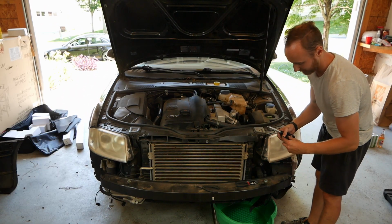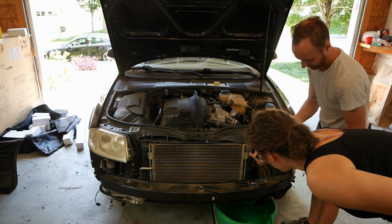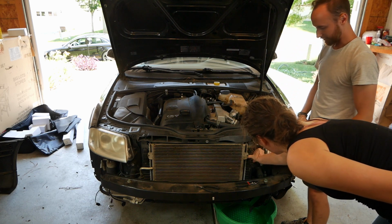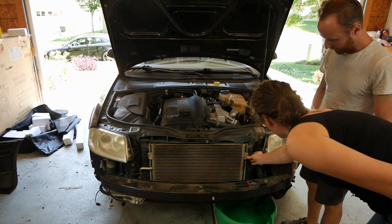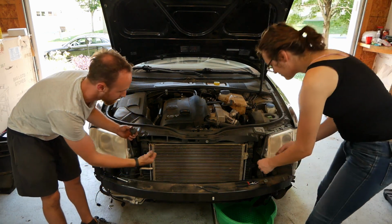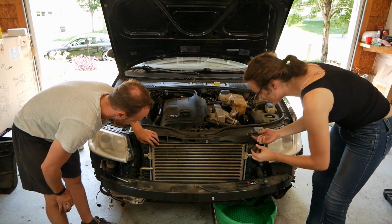So we're just removing the covers that are holding, what is that, the condenser in? Mm-hmm. And then what? Okay, so it's like a rubber, just for stability. So that just comes right off. That's nice. All right, so then these pull out. Oh yeah, they sure do. That was easy.